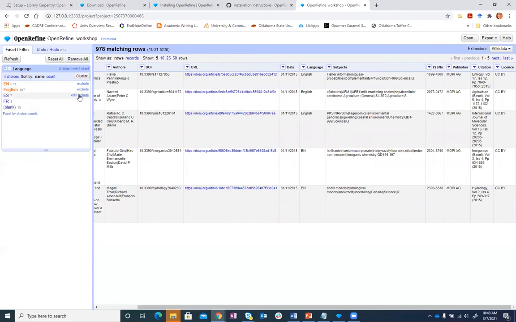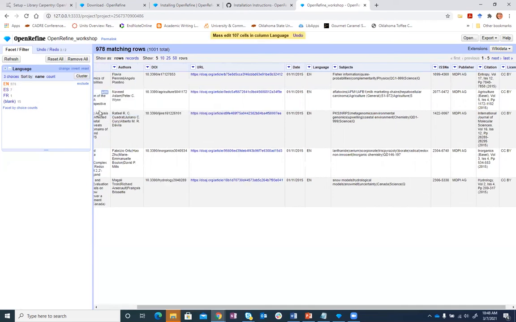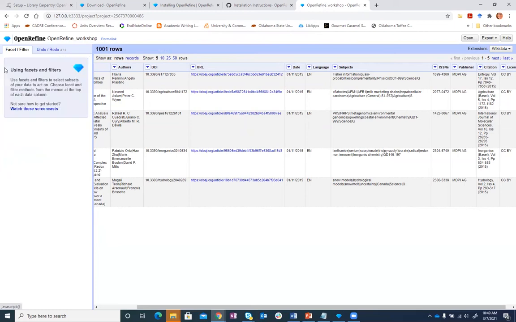And now what we can do is we can go and we can edit, okay? So we're going to edit. And when we do this, we just enter EN and apply. And now that collapses so that now both those facets are now a single facet. And we see that 978 is now the single facet. And there was a message up here that told you what you did, okay? All right, so we've made that edit, and so now we're going to get rid of this facet.